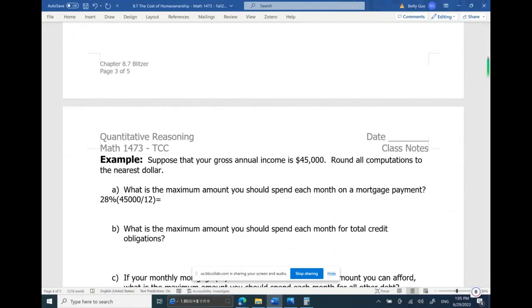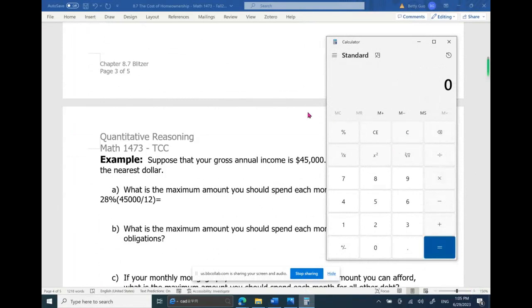All right, so let's do the calculation. Do you guys remember the correct order of operations? Please excuse my dear Aunt Sally. When we have a grouping symbol, we want to take care of the expression in the parentheses first. So 45 grand divided by 12. That is your monthly gross income. Not even the income you will actually receive, because remember, FICA, federal insurance withholding, and multiply that by 28%, so 0.28. We have $1,050.